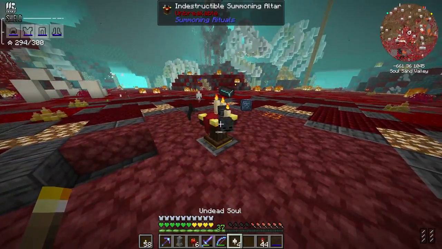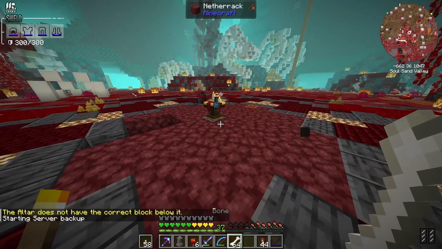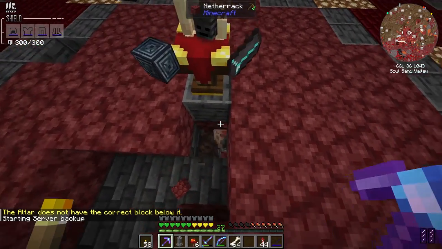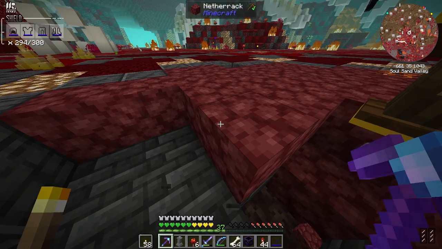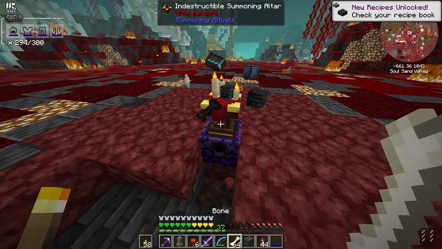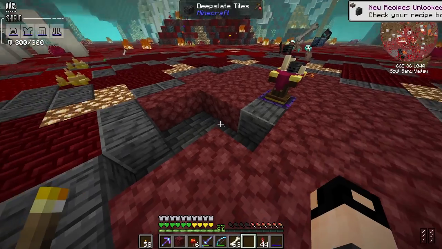Now this is the fifth ingredient, and then we just need a bone. Oh, alright, correct block, of course. I made it. It's the respawn anchor. Let's place it underneath. Right click with a bone. Nice. Very nice.